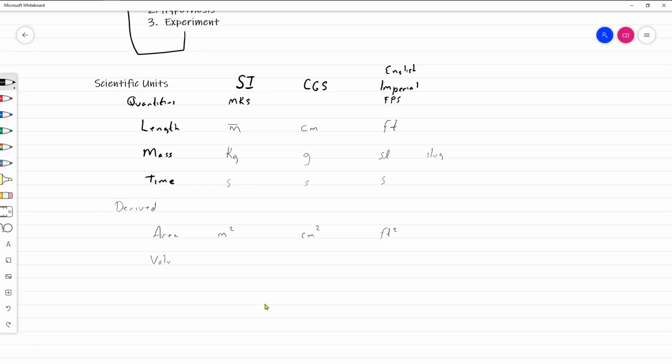Volume is similar. Volume is a cubic term. So if you have cubic lengths, it's a volume. And the common volumes, the base units, are cubic meters, cubic centimeters, and cubic feet. I want to clarify there are lots of other units of volume we're going to use. They're just not the base units. So it's perfectly valid to have other units, they're just not the base units. We could extend this for some time.